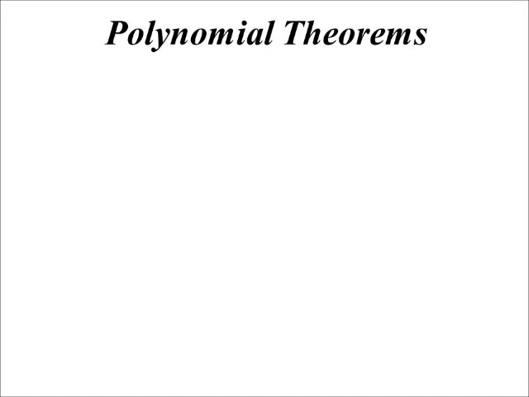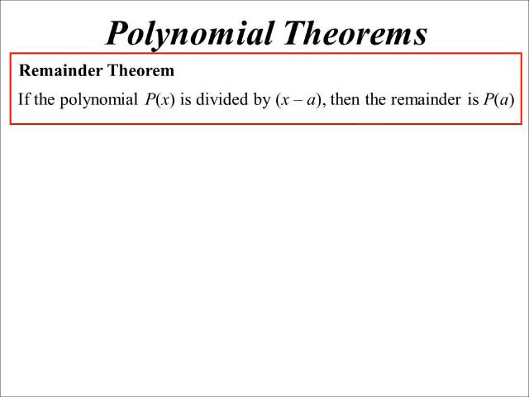Some theorems that are useful when working with polynomials. First one's our remainder theorem, which simply says if you're going to divide by a linear factor, x minus a, then you know the remainder will be whatever it is when you substitute a into the polynomial. That'll turn out to be the remainder.